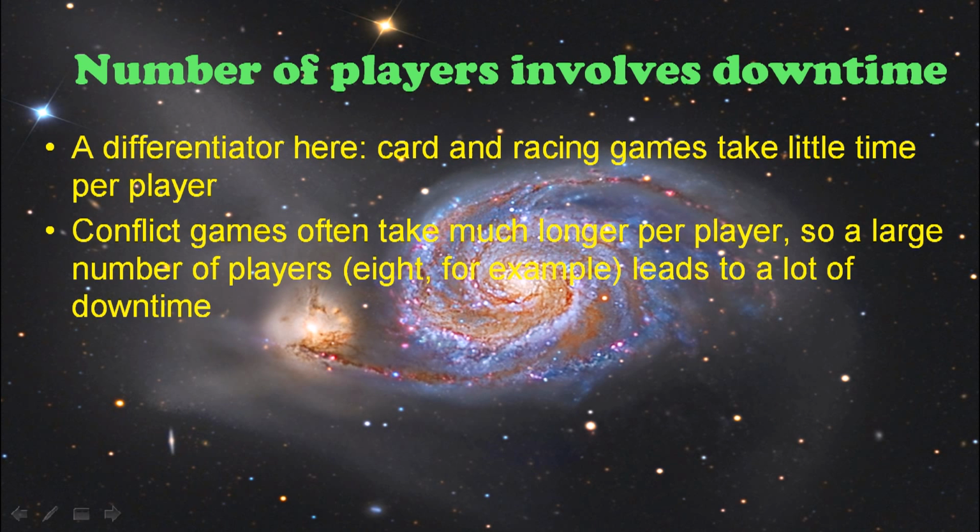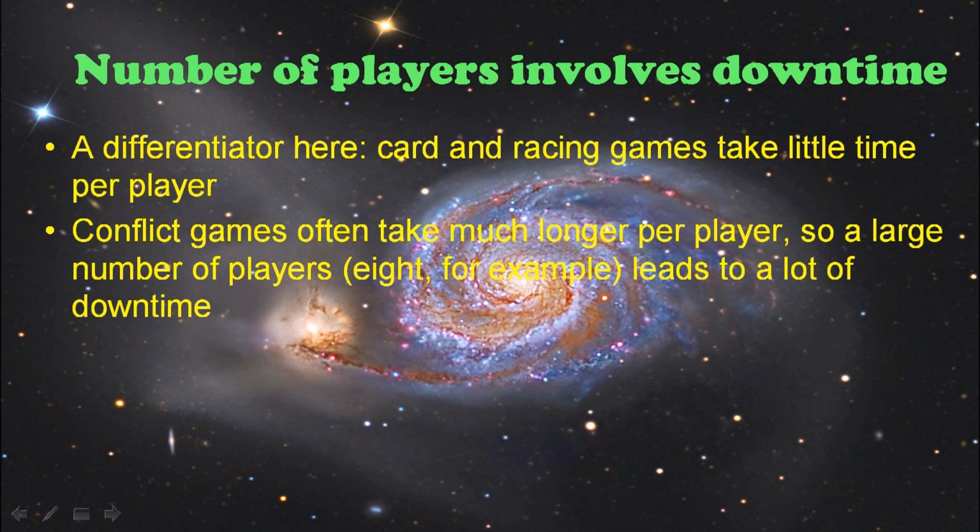Number of players also involves downtime. This is a little bit of a digression, but I think it's worth saying. Card and racing games take little time per player. Card games because you've just got a few cards you can play. Racing games because you've got that avatar-like vehicle or horse or whatever it is. Conflict games often take much longer per player because there are a lot more pieces involved and a lot more locations involved. So if you have a large number of players, for example 8, then you end up with an awful lot of downtime. And downtime is very much frowned upon these days, and at some point that makes a lot of sense.